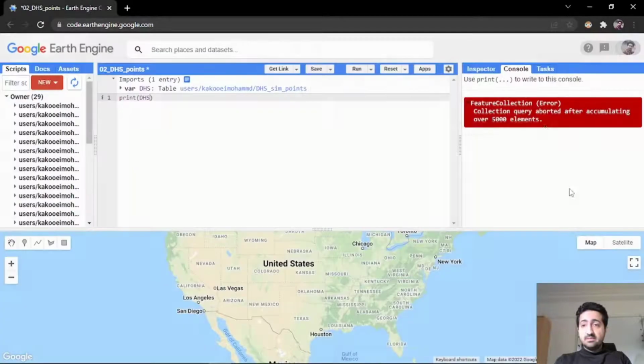It cannot be printed here at the console, because at the console there is a limitation of 5,000 elements, so we can limit it just for printing. Print DHS dot limit, for example, to 20.